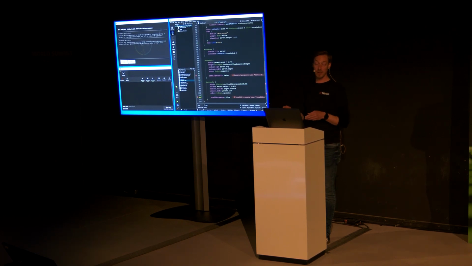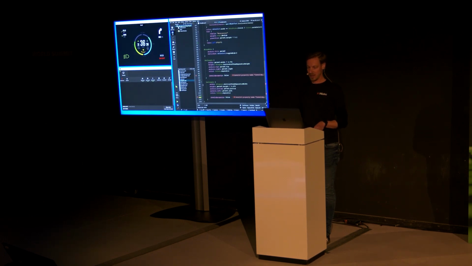Or if I'm testing something else and I'm not ready yet for fixing the errors, I can also use the hide button here. I can still navigate in my app in the last working tree that I used. And as soon as I'm ready, then I can fix my errors.